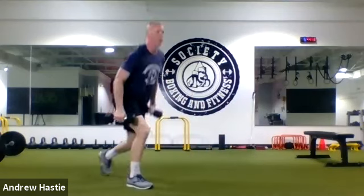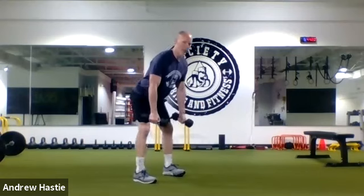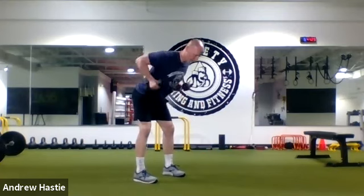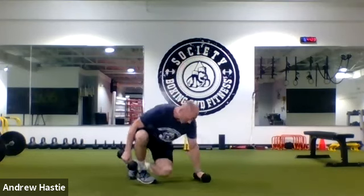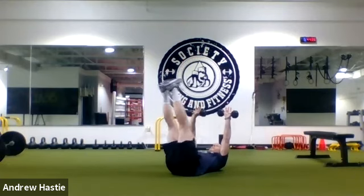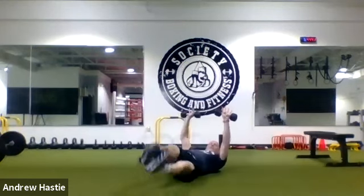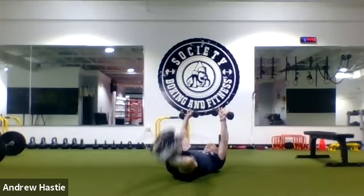And we've got a neutral row. Shoulder width stance. Pop the rear out. Back stay straight. Right into the ribcage. Back stay straight. 35 seconds. And we're back on the ground. Arms going to be up. Windshield wipers. So starting from the top, I'm going to head down towards my right side. Come up to the dumbbells, left side, up, right side, up, left side, up, right.